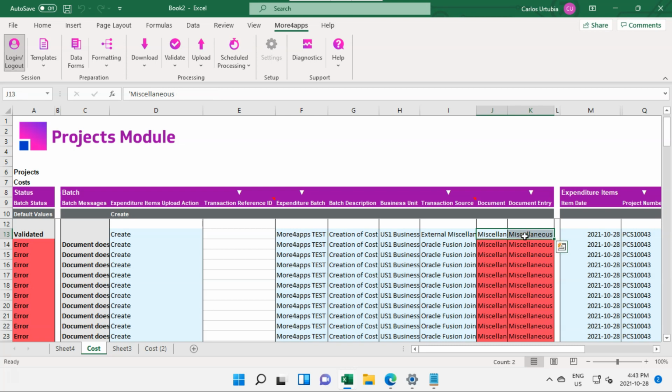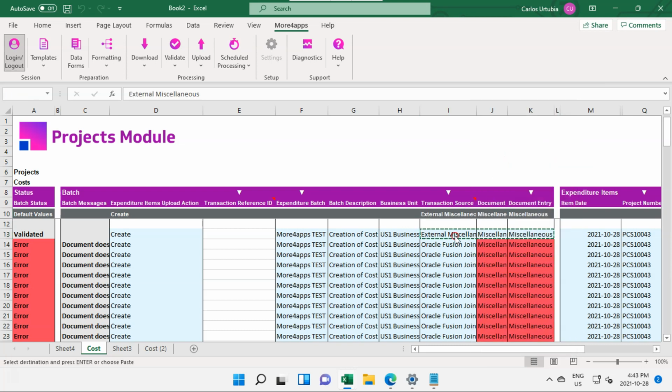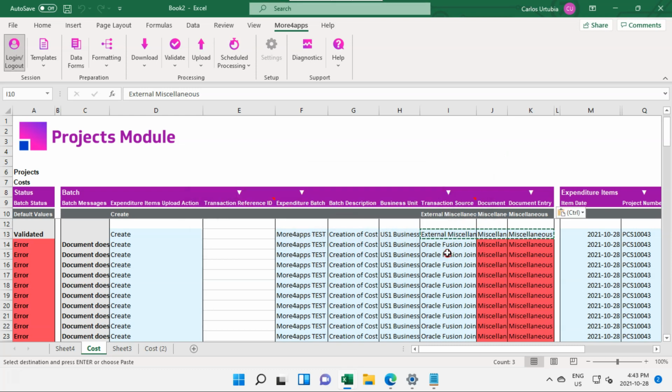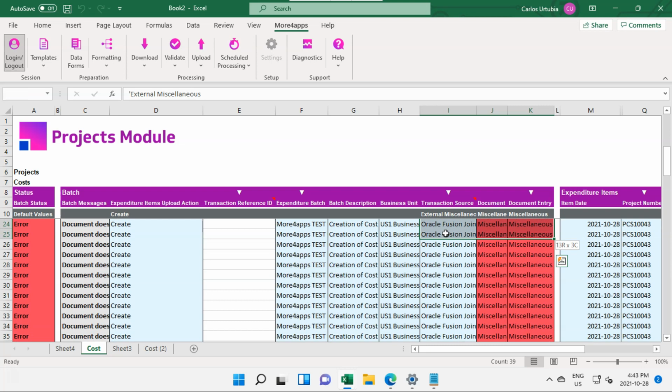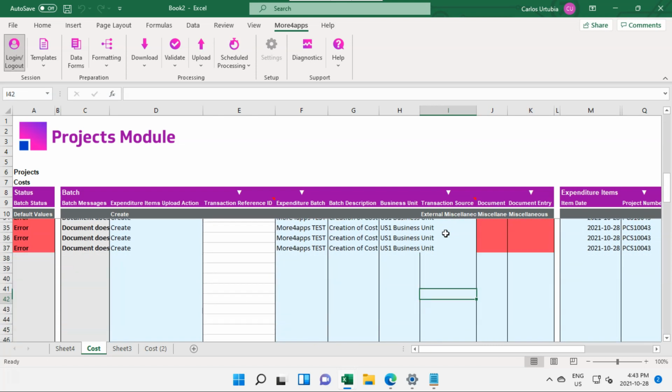Now, do I need to put this information in every single line? Not at all. You can use those default values for any place on the spreadsheet. And that makes it super simple when you need to enter data. And then I will just copy that at the moment of the upload. I will leave this empty. Then the tool will take care to populate those values there.